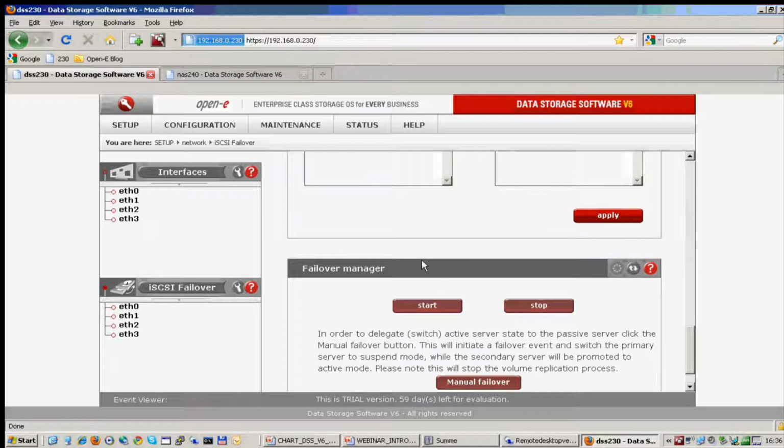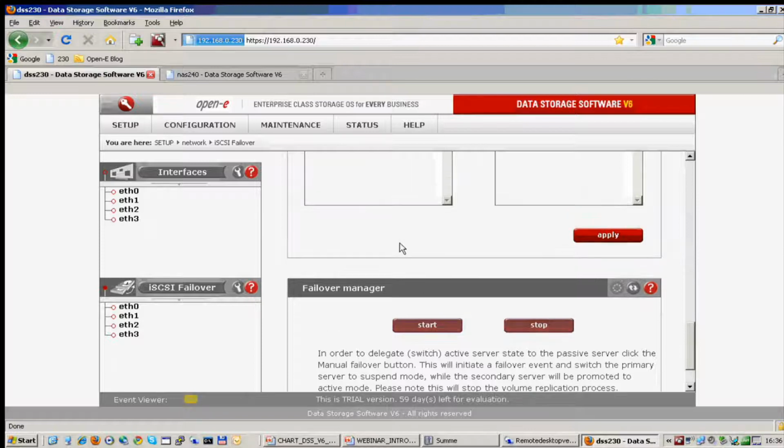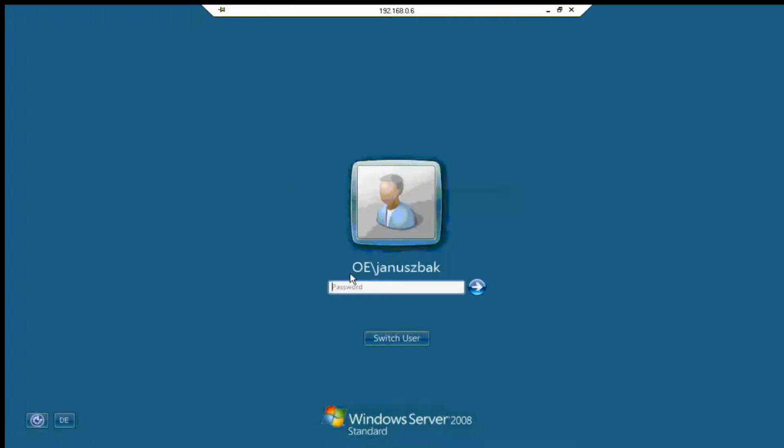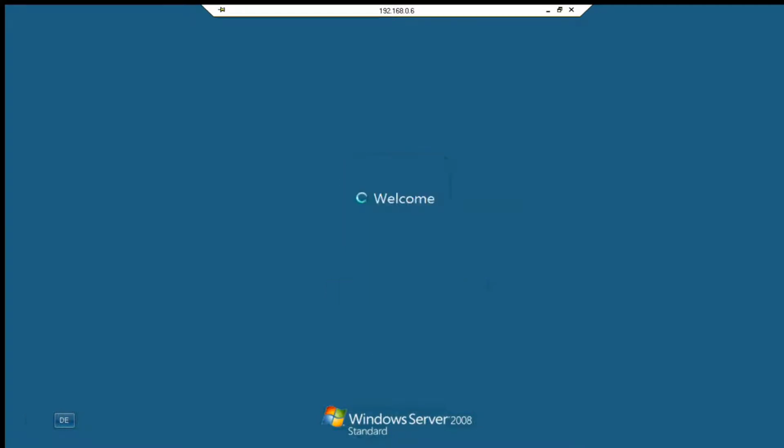Okay, and now we can already try to start the failover manager. So when I click on the start button, both systems will negotiate over the first ETH0, and will try to configure both servers for the iSCSI failover. Okay.